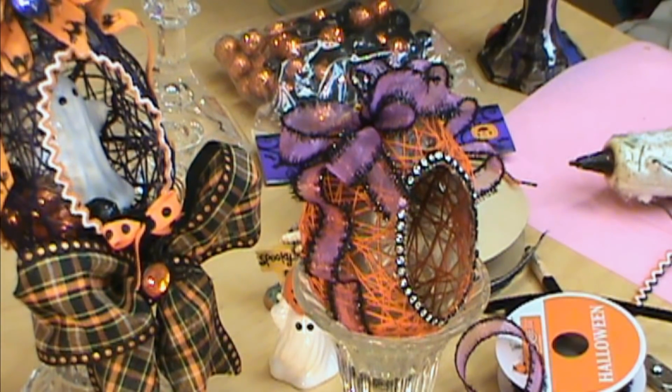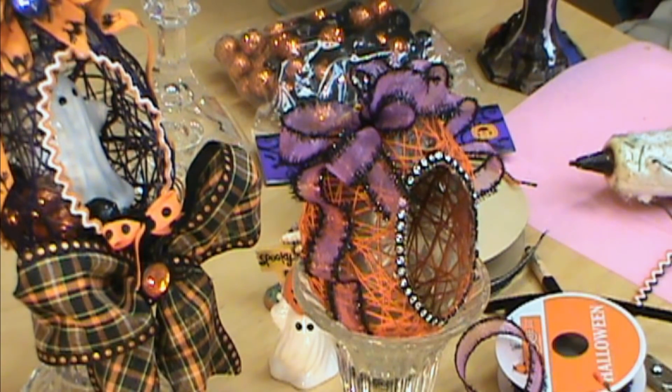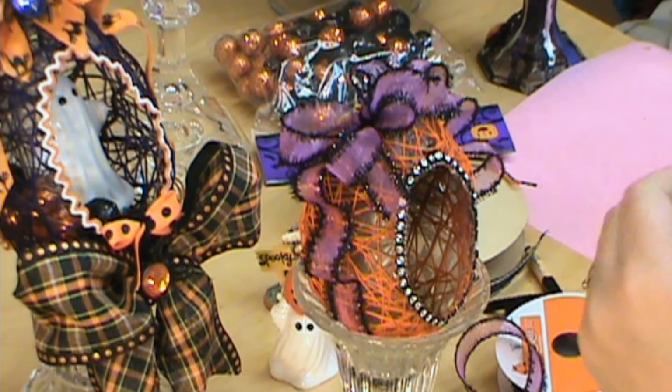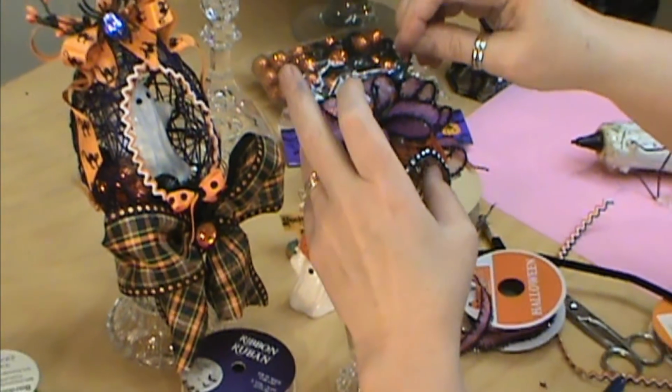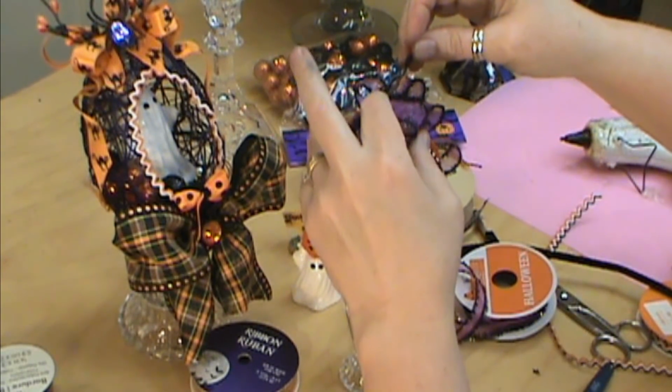I think that's kind of too long for one. I'll use that as a smaller one. I'll kind of split those up. And one more longer one here, and maybe we'll just put one in the middle and use it all up. I like to use up, but I like to have it as well. Okay, so I'm going to start in the middle. And this also kind of just gives it life and form. It just kind of gives it movement, I guess, is kind of what I want to say here.